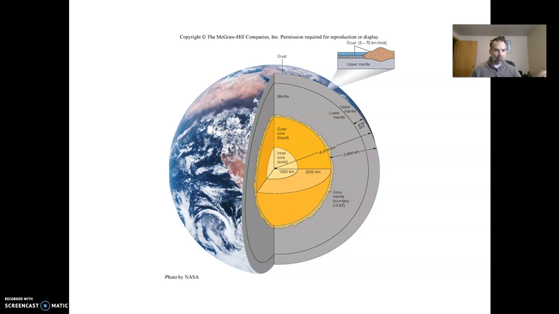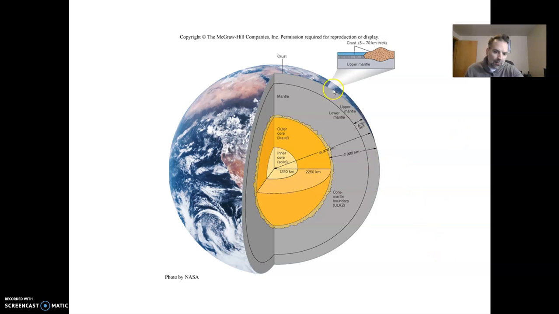So we know we have a liquid outer core, and the inner core is solid. We have a magnetic field that shields us from ultraviolet light, and that is created as a result of the liquid outer core. As the Earth is rotating, we generate this electromagnetic field, and it's a dipole. I talked about how it has a north and south, and magnetic field lines that emanate from the North and South Pole.